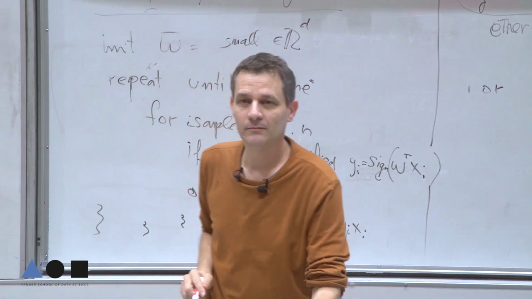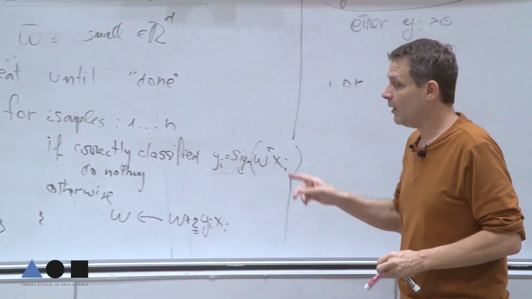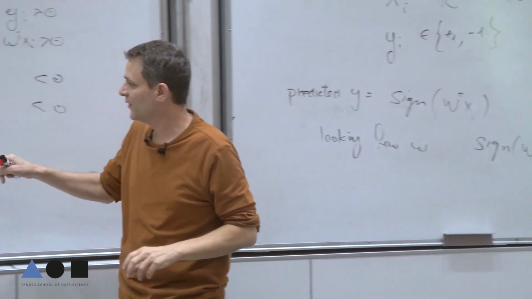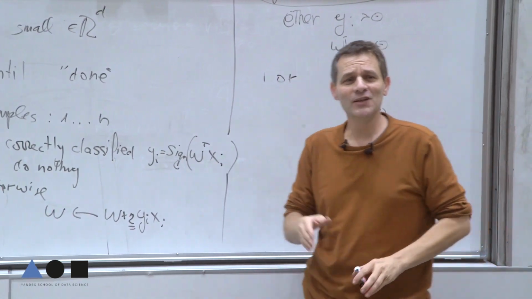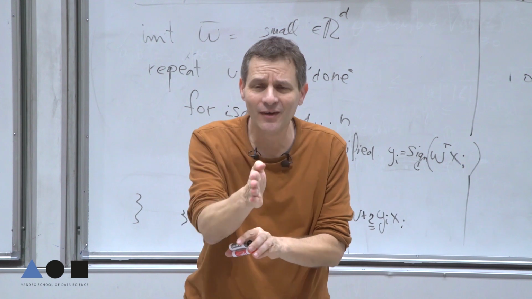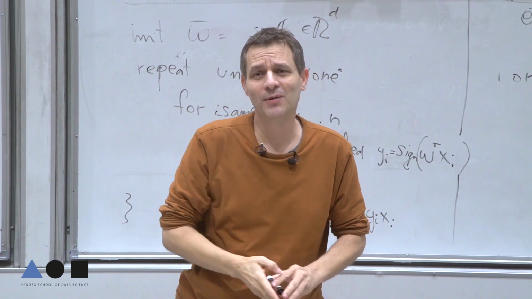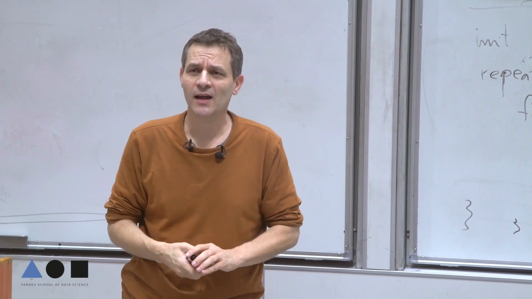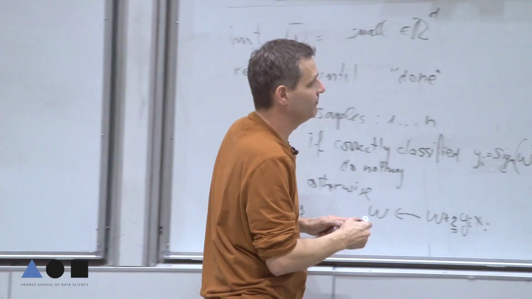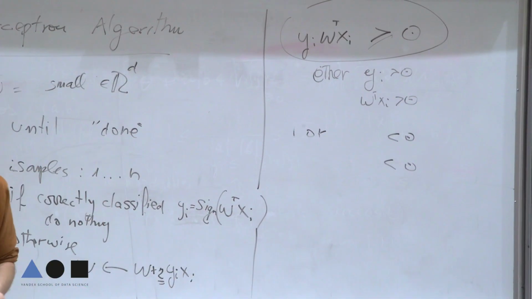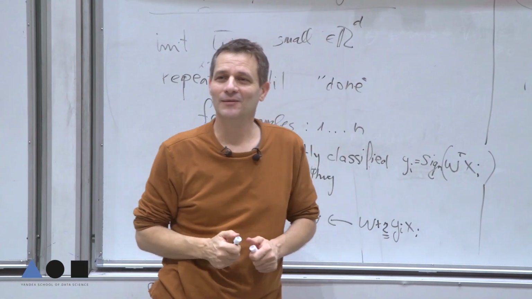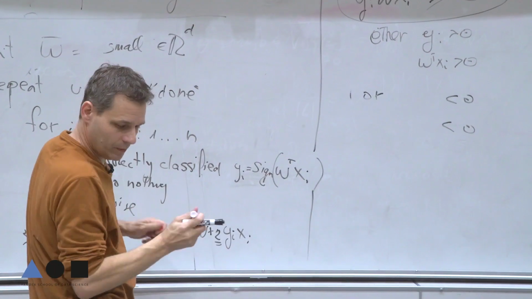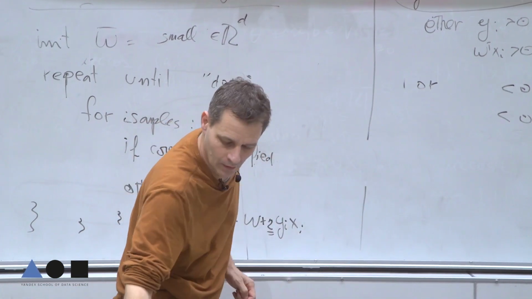Good, great. y is 0? Our y has to be +1 or -1. But you're right, what happens if W transpose x is 0? This is the weird case where you're exactly on the separating plane, and the probability that this will happen is negligible. So this does not happen in practice, and you can break the tie. You can just say let's look at what happens if it's larger or equal to 0, or you can decide it's not. Doesn't really matter. Okay, so we can replace this guy with the following condition.